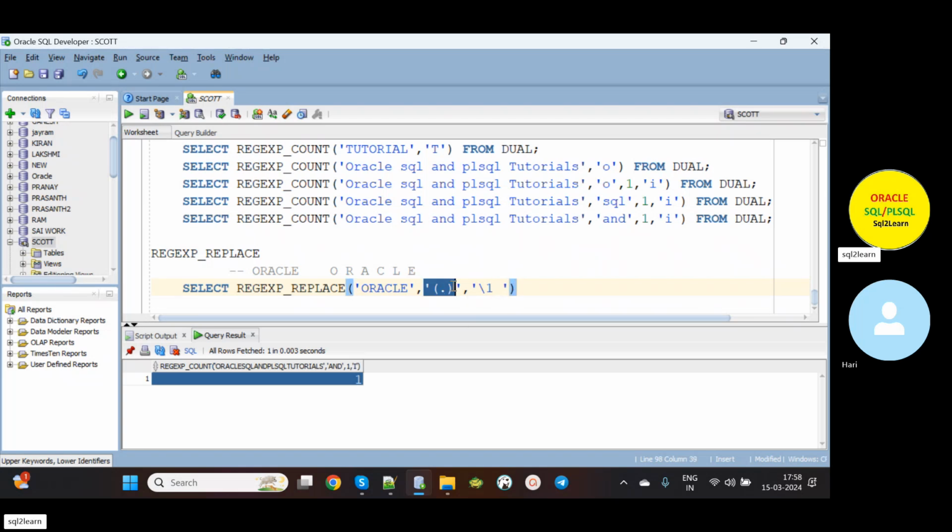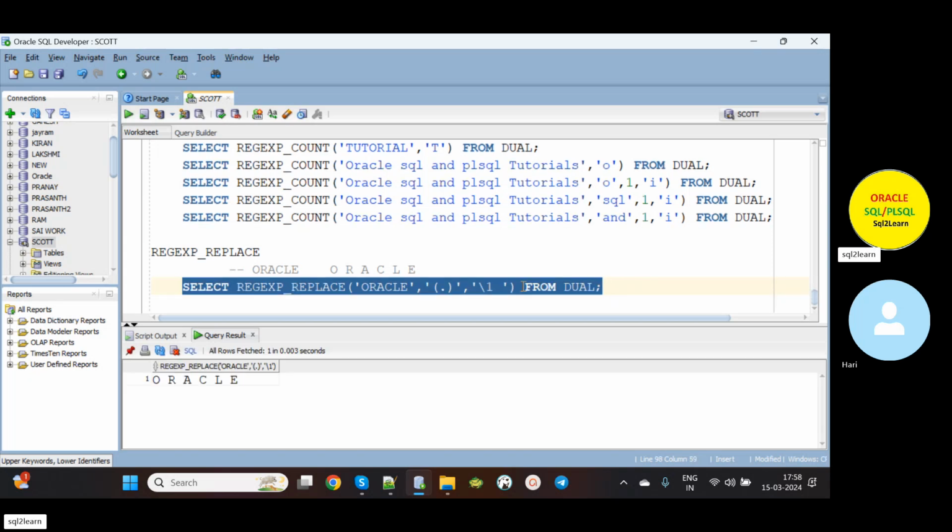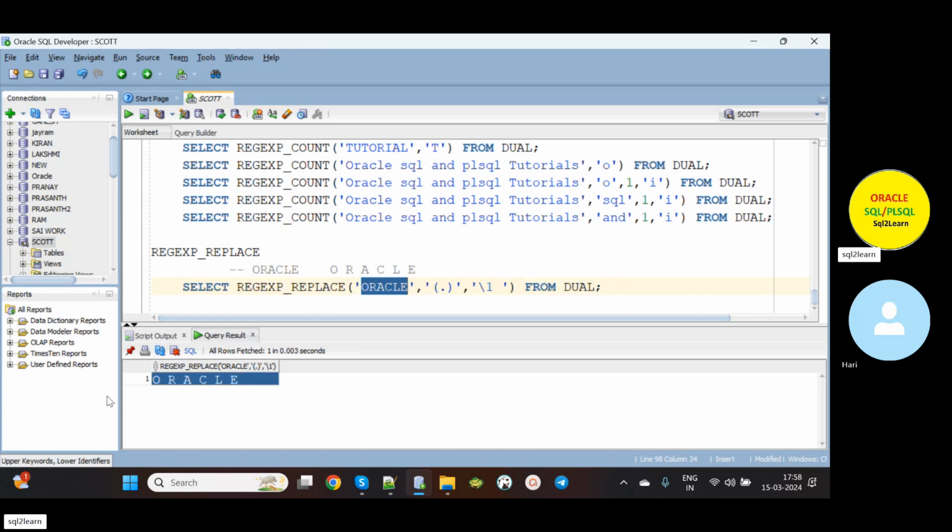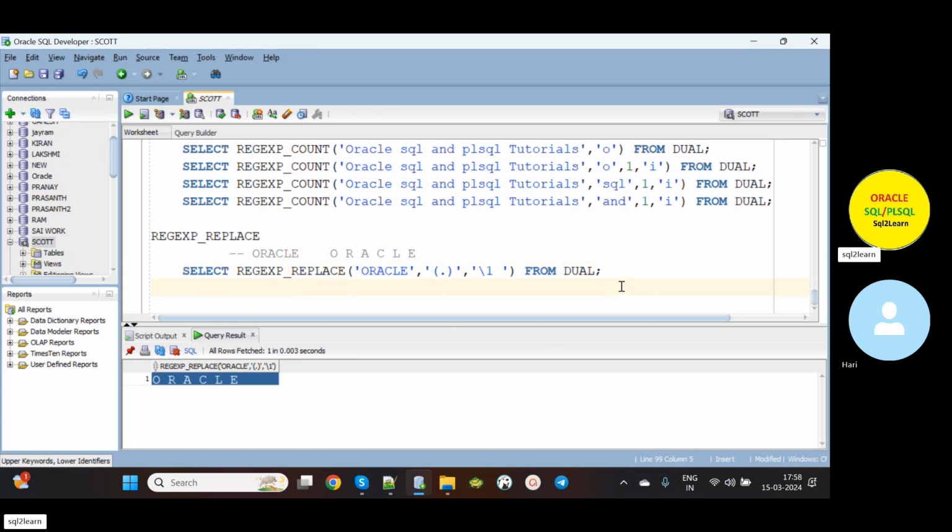This is one of the useful options to get this requirement. See, now Oracle is turned with a space after each character in the string. Clear?